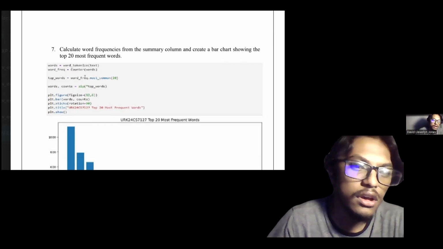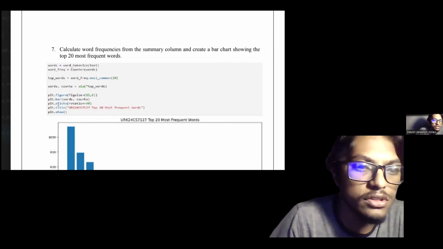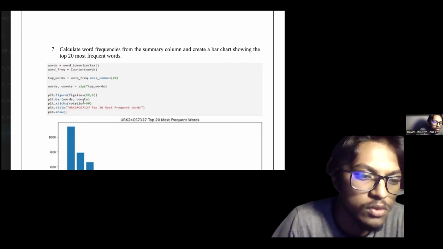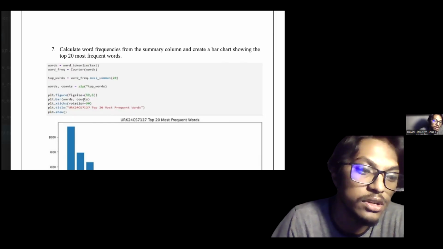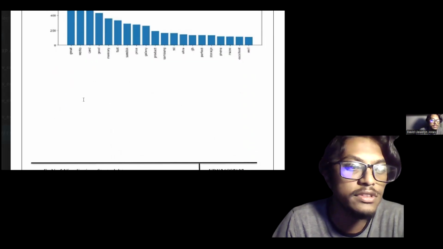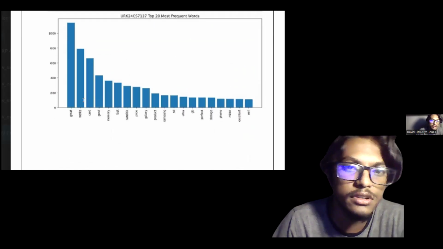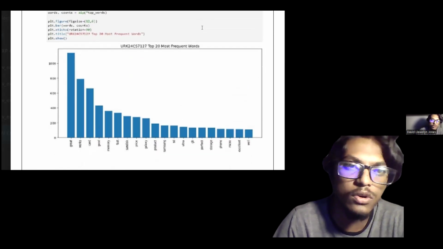Then this plots the bar of words and counts, showing the top 20 most frequent words. So this will be the output for the above code.